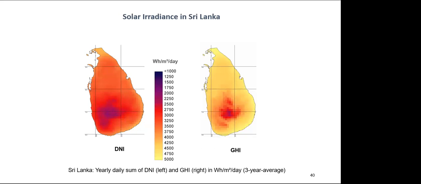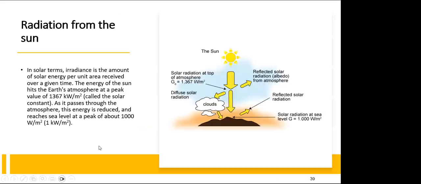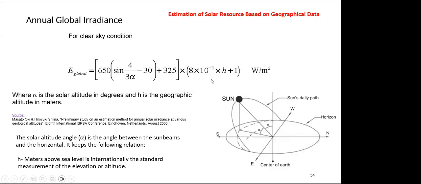Even though there are small variations due to other reasons, maybe moisture, the moisture content of the atmosphere is not the same throughout the country. The wet zone has high moisture, and the cloud cover is also not the same. This is the reason that the global horizontal radiation in the middle of the country has some variations. Actually, the height is also very important. You can remember it in our previous equations. The height is also very important.